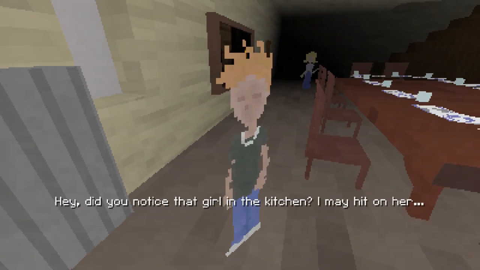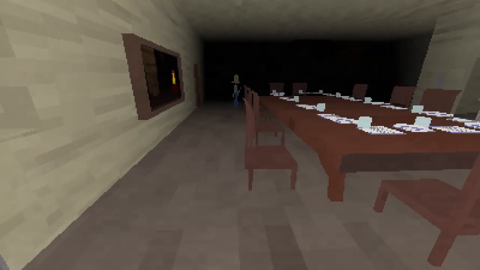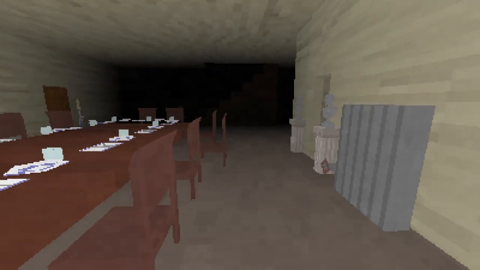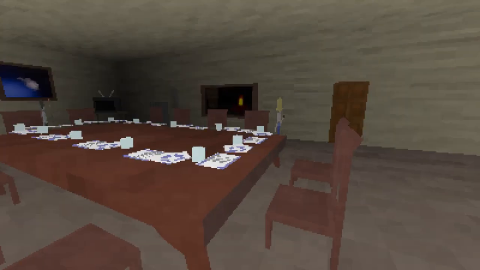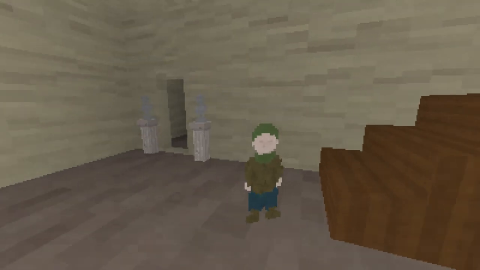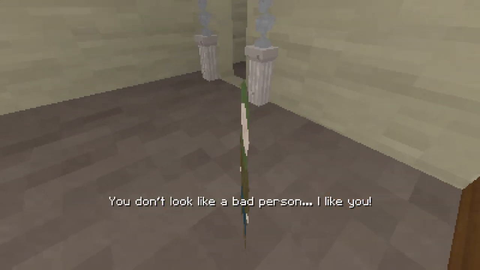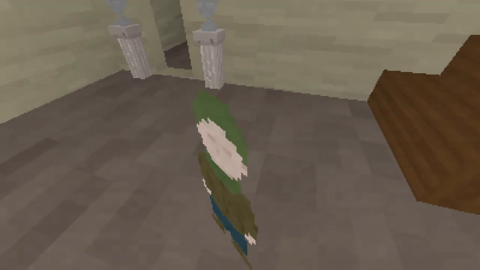Hey, did you notice that girl in the kitchen? I may hit on her. Okay. If you want to, go for it. Why would you tell me that? You don't look like a bad person. I like you. Aw, thank you. I like you too, my green-headed friend.